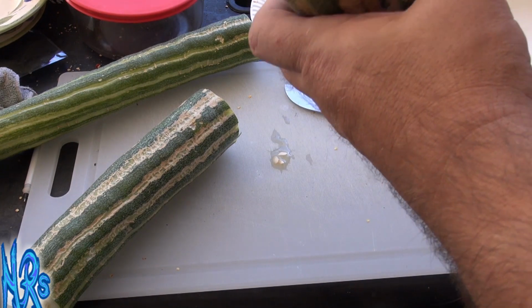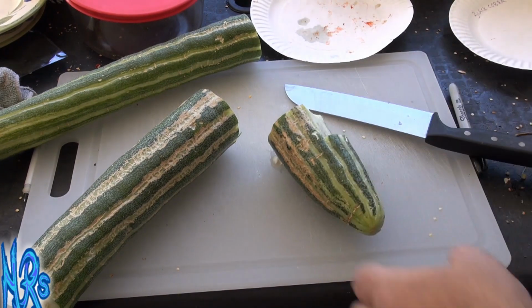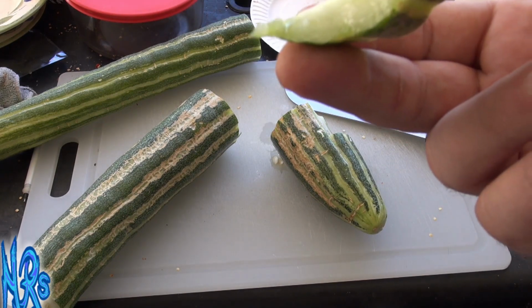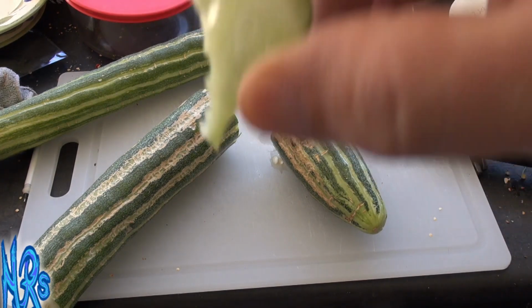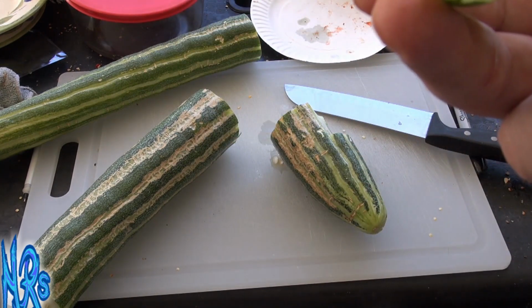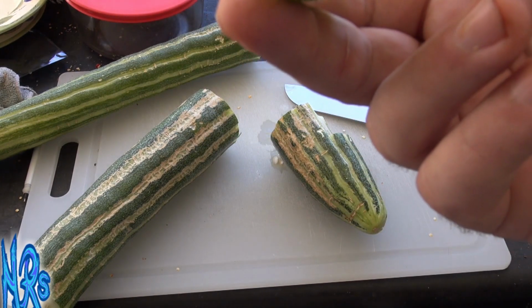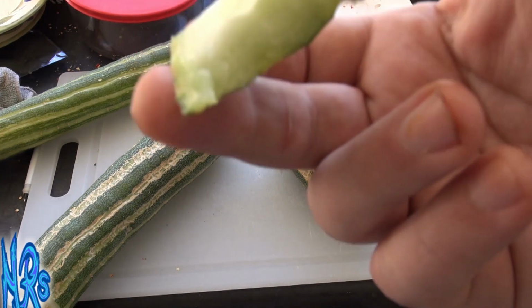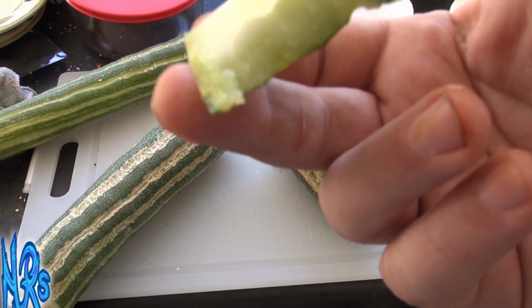I'm going to describe the flavor of this thing. This is really, really strange. Hold on. Let me describe the texture first. The texture on the rind part of it is kind of spongy, but it kind of reminds me of eggplant. It's kind of like eating a raw piece of eggplant.